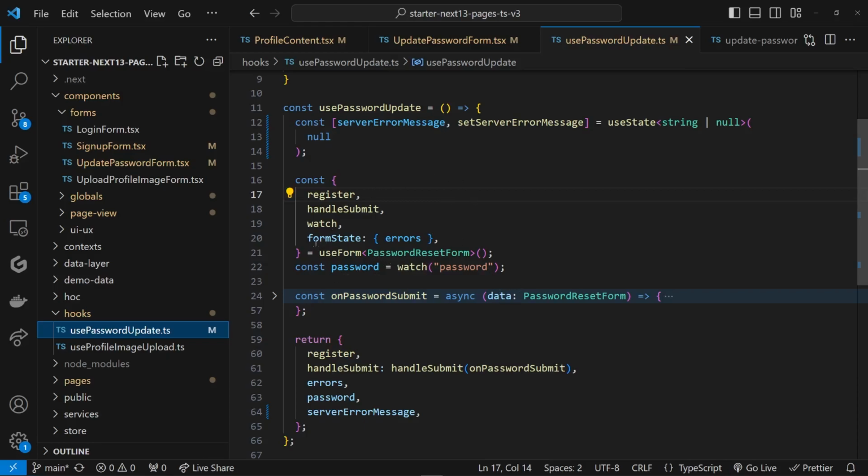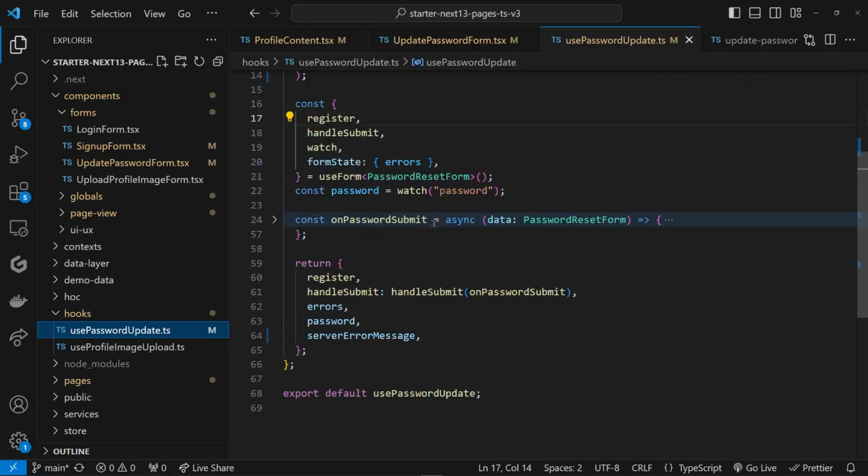So in here we are collecting all of these, basically registering the form, and once we do, since this is a hook, we are returning the register and the handle submit. Now this handle submit we already collected from here, and we are sending the whole thing.